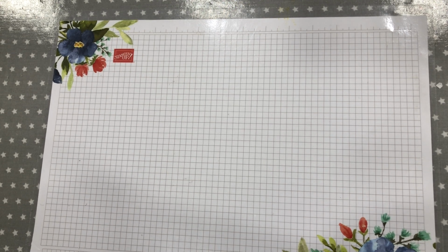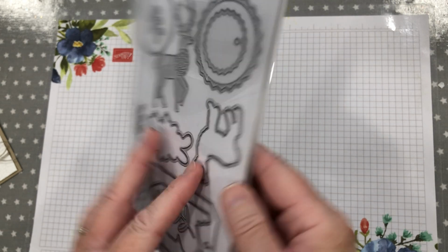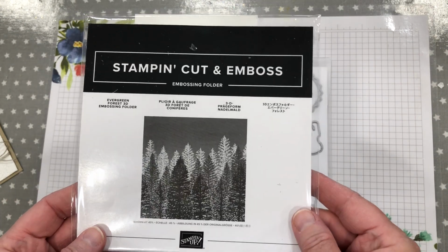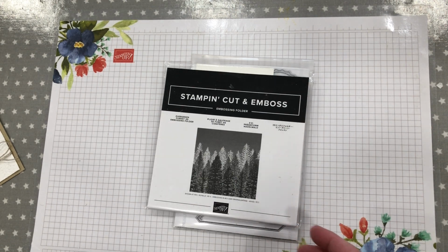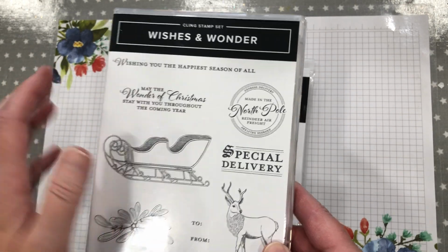I've come along today to make a card with you using the North Pole Wonder Dies. Seems to have been one of my favourites this year. The Stampin' Cut and Emboss Evergreen Forest. I've used this quite a bit as well. And the Wishes and Wonder stamp set for the sentiment.